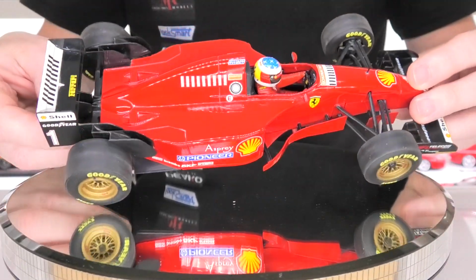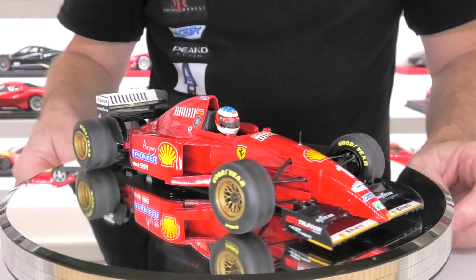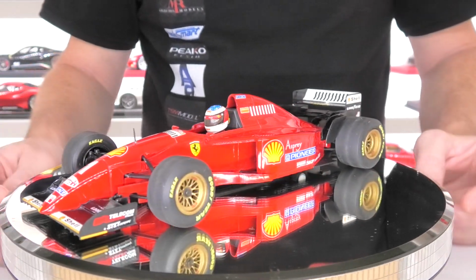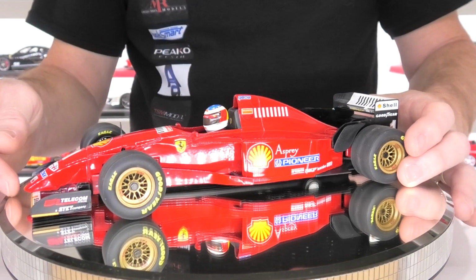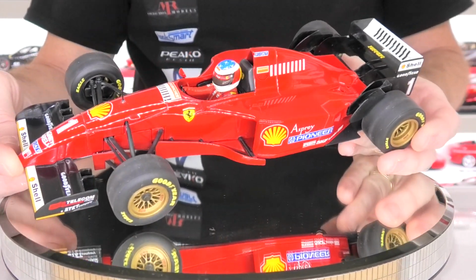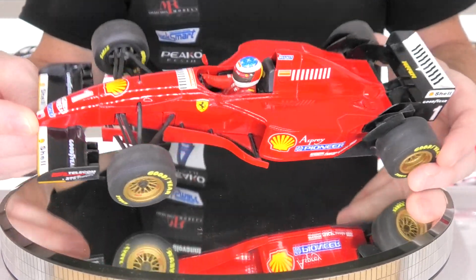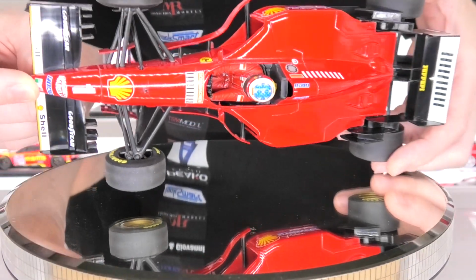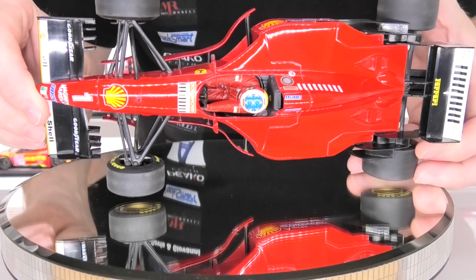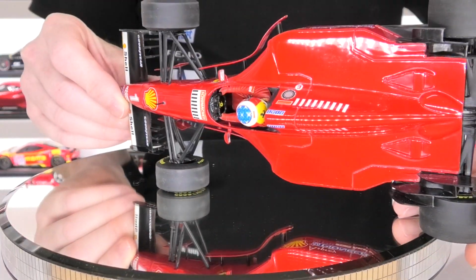So there are obviously much higher detailed models of these older F1 cars now coming from Looksmart, and also GP Replicas are making a lot of these older ones now, but they're obviously a lot more expensive, in the few hundred euro mark or higher. But yeah, overall, not too bad. The little driver figurine of Michael Schumacher's all right. Really basic inside. You do have some racing harnesses in there, and the steering wheel instrumentation is pretty basic too.